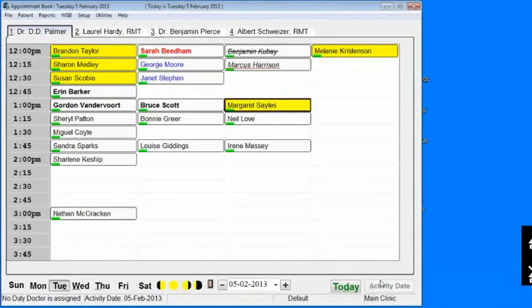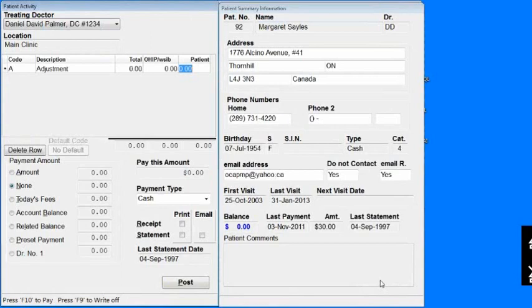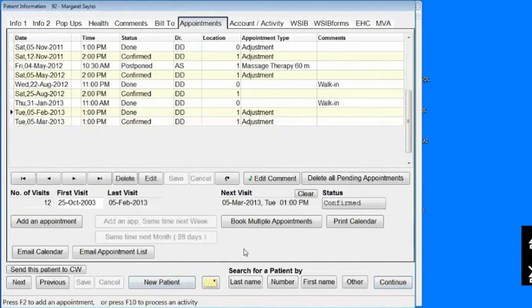Sometimes you will have a patient who comes into the office and they will not have any fees. That's the case with our patient Margaret at 1 o'clock. F10, when I use the A code to post an adjustment for Margaret, it comes up saying she has a 0 fee. But if I click Post right now, it's going to give me an error message. There's nothing to post. I need to press Enter and tell PMP that yes, I really mean that there is a 0 fee for today. And then I can post the transaction. The visit is recorded. There is no fee. She has no balance. There is no payment. I'm going to post. And she's in once a month, so I'm booking for her a month from now.